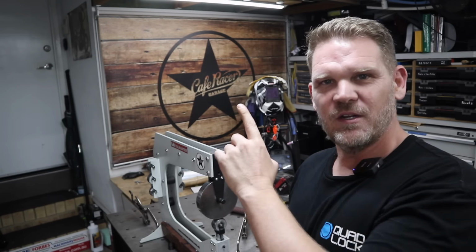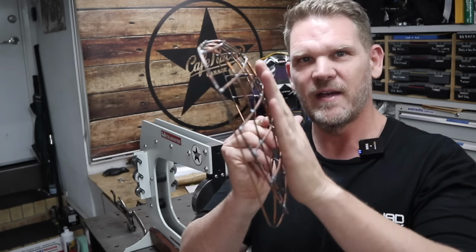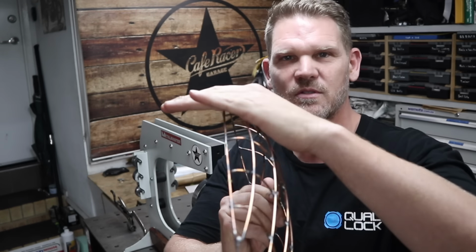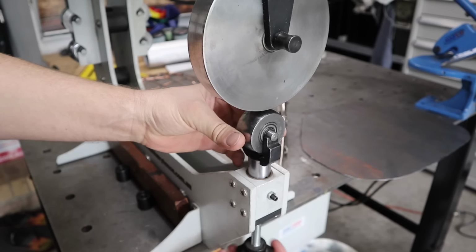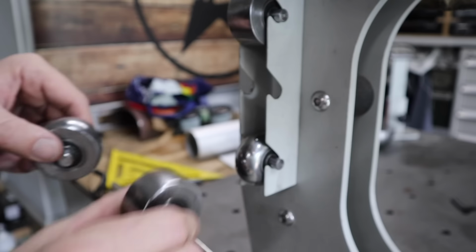So this time round, I'm going to use the little English wheel to begin the face of the curve, and then I'm going to use the nylon hammers to do the edges. I think that's a better approach. I certainly don't claim to be a professional metal shaper. In fact, I'm always making mistakes, and sometimes those mistakes are your best lessons.